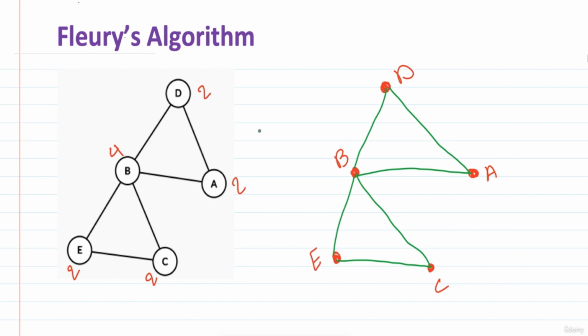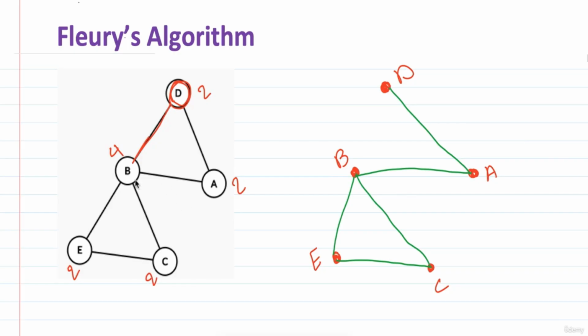Then what I'm going to do is, since I do have the conditions, I can start at any vertex I want. So suppose I'm going to start at this vertex, and then I'm going to take this edge. Whatever edge I take, I will delete it in my replica. If the deletion of that edge makes the graph disconnected, then I will not take that edge. And you'll see what I mean in a second. So since I took this edge right here, I'm going to delete this edge right here.